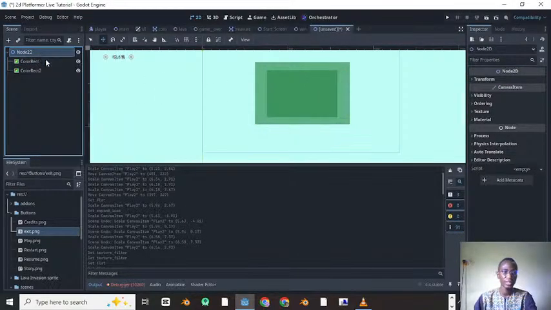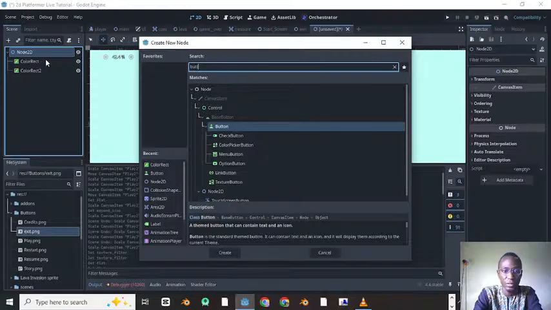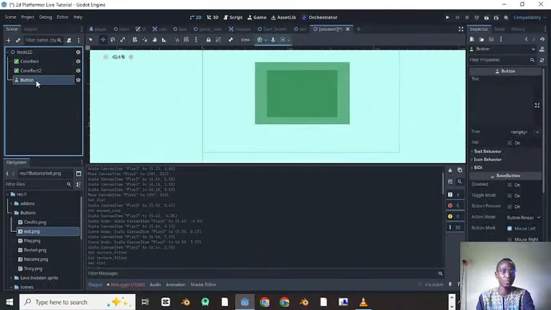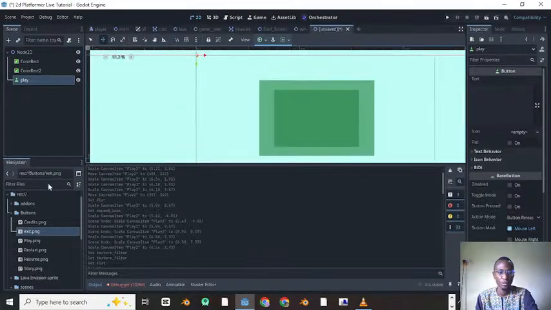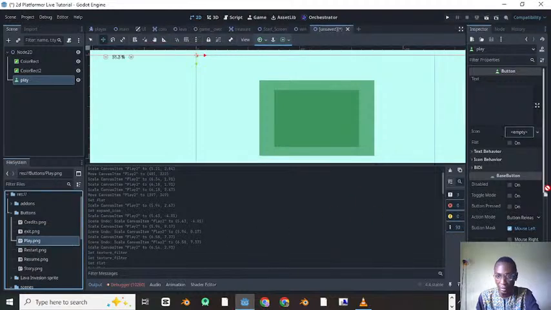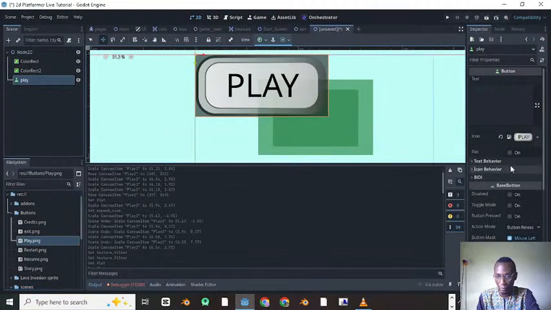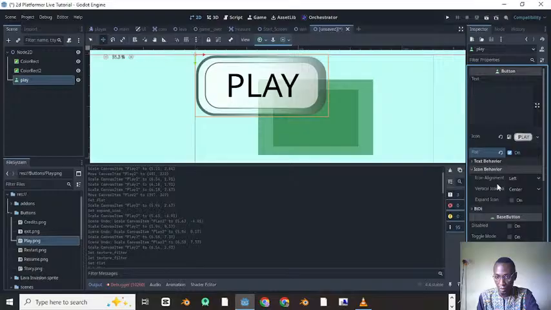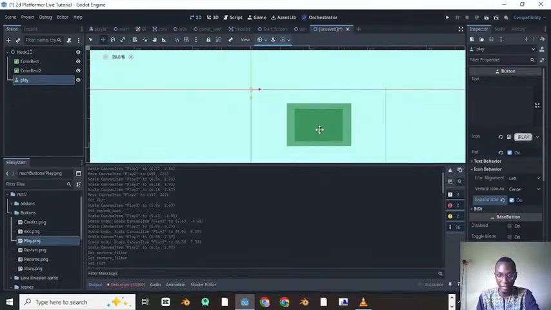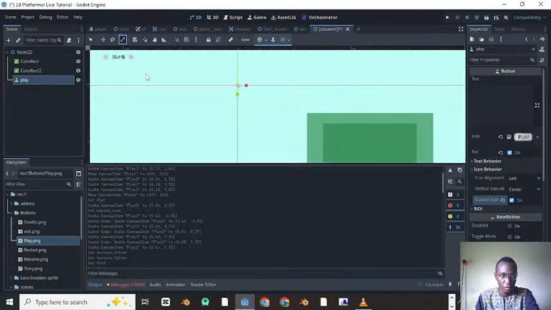So let's go get our buttons. Let's type button. We're going to have the button for play, that's play the game, and you can also quit the game too, the same thing we have been doing. So I'm going to do play again here, quickly go to my play and just add play to it. Then turn on my flats, go down here, turn on my expand icon, and it's going to be small. So right now I can just scale it up like this.